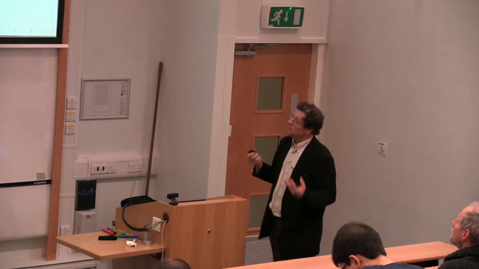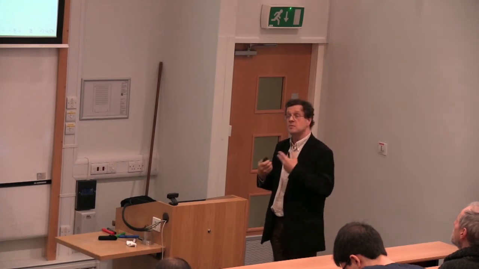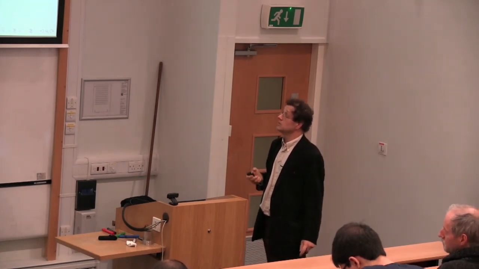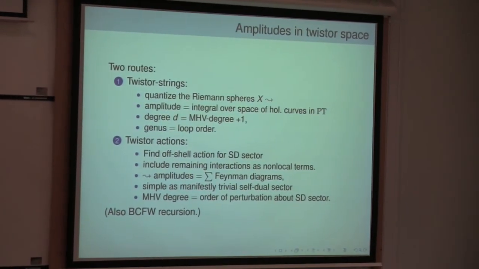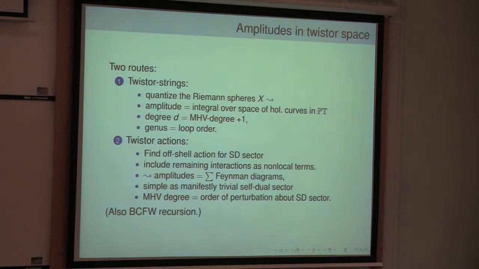It turns out the original twistor string was problematic for various reasons. It only gave rise to conformal gravity. Nobody ever figured out how to do the higher loop constructions and so on. A route to trying to understand what was coming out of twistor string theory was to reformulate the ideas in terms of a twistor action. This really has two steps, and I'll go into this in more detail in a moment. You find an off-shell action for the self-dual sector, and it then turns out that you can generate all of the higher degree MHV amplitudes just from the degree one case. So the MHV generating function turns out to be enough to generate the whole of the theory.